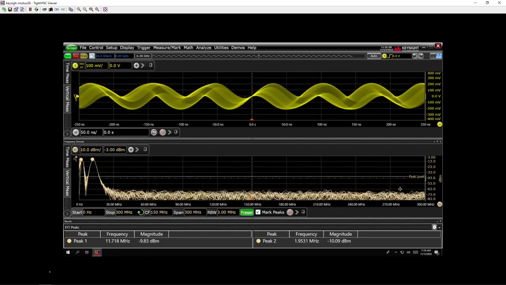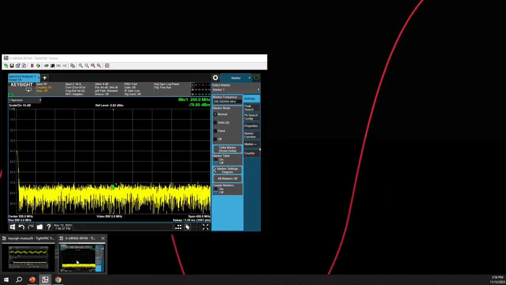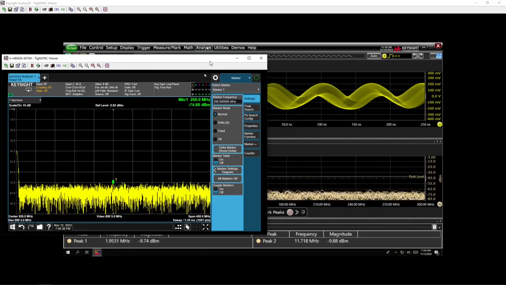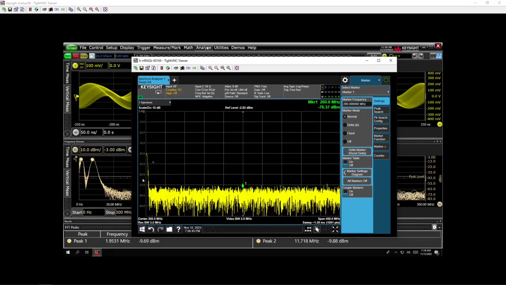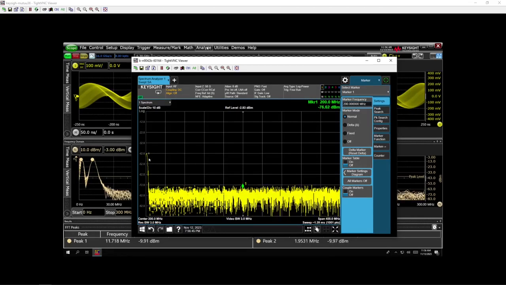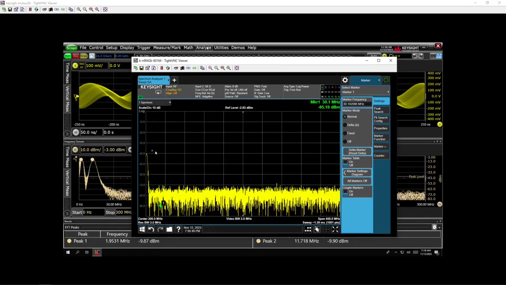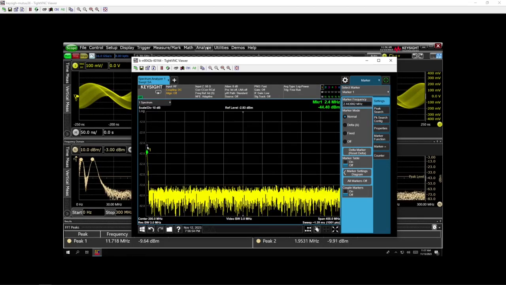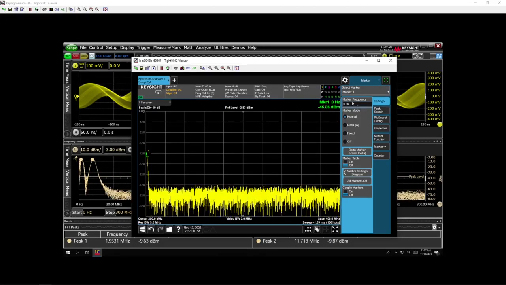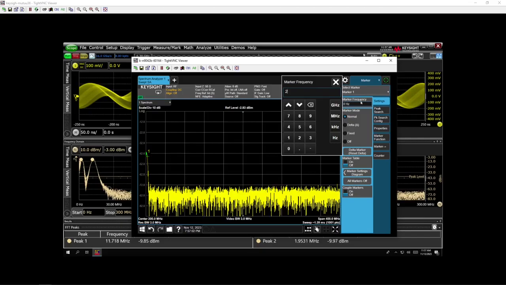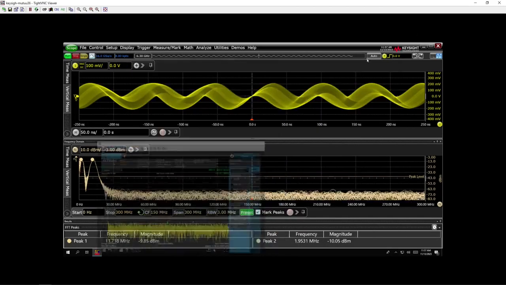Now we just want to check that this is not interfering with the RF signal. If I go to the UXA, you can see that there is no low frequency output, which is the 2 and 10 megahertz. The signal here is the LO feature, which is normal, which comes from the spectrum analyzer, and it's not something to be concerned with. So let me tune this back to the center frequency.